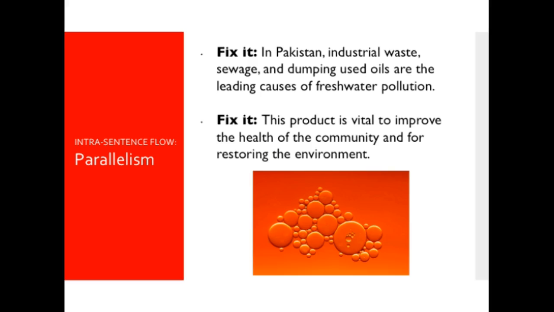Here are just a couple examples of two sentences that violate parallelism. So the first would be, in Pakistan, industrial waste, sewage, and dumping used oils are the leading causes of freshwater pollution. And the next, the product is vital to improve the health of the community and for restoring the environment. So take a second, pause, and try to rewrite these sentences correctly using parallelism. Think about what is in violation here.